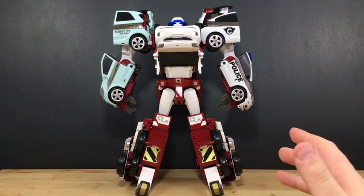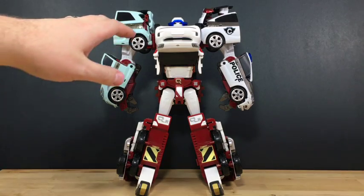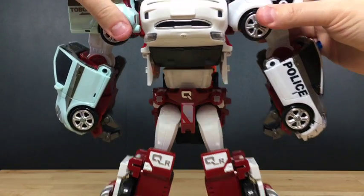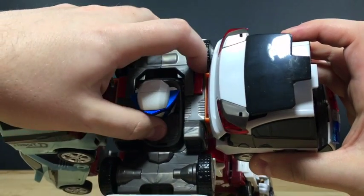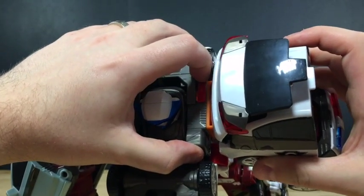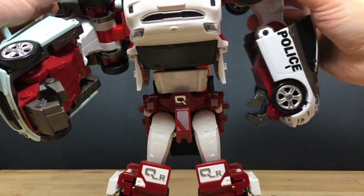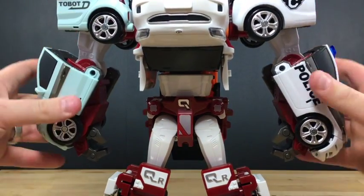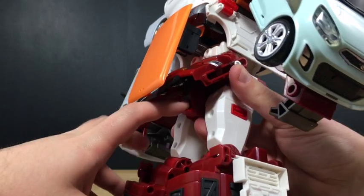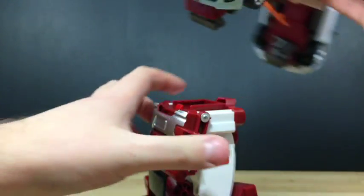But anyway, same deal as Deltatron, really. It's durable, easy to transform back and forth, although a little bit more complicated than Deltatron. Because with Quatran here, to take him apart, you actually have to disengage things. In order to take the arms off, you have to push this switch in, and that'll allow you to pull the arm off. Otherwise, it's not going to come off. And you just slide it back down to lock it back in place. And then to take the torso off, there's a switch right here that you have to pull down until it clicks. And once it clicks, you can slide the torso back, and that disengages the whole thing.